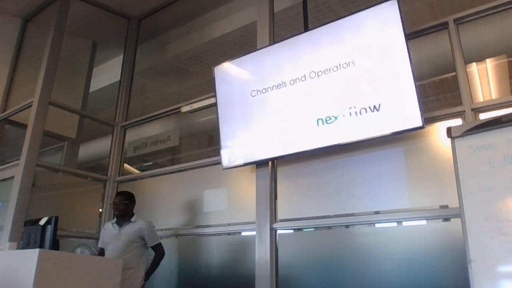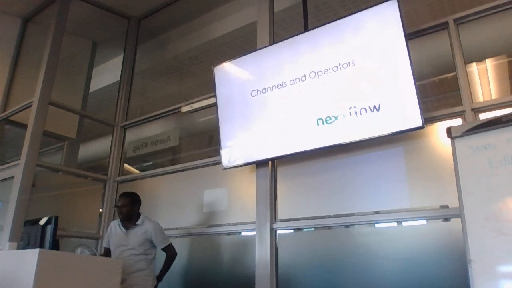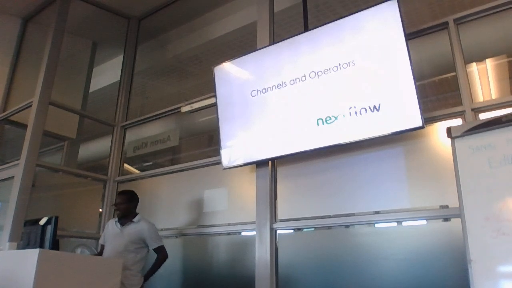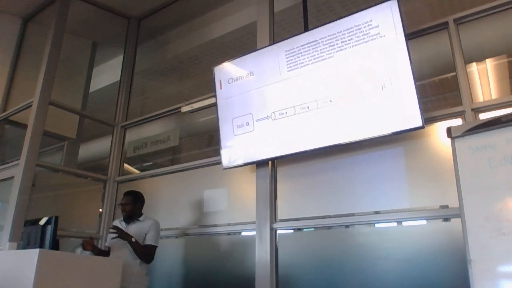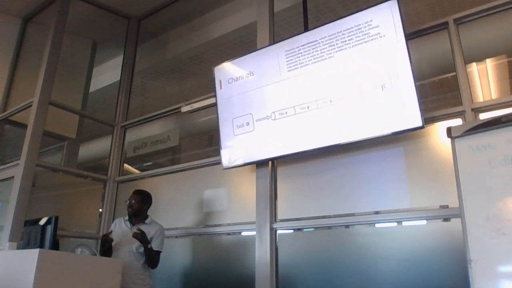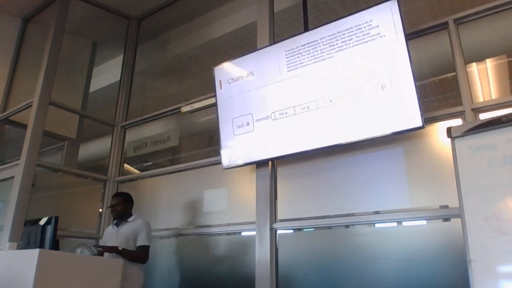So back to channels. I think this is where most people have challenges. A channel, as I mentioned, is a way to dictate the flow of data through the processes. Just look at it from this image here. You have this task alpha, which emits these outputs, files z, y, x, and then it passes them on to another task, beta.